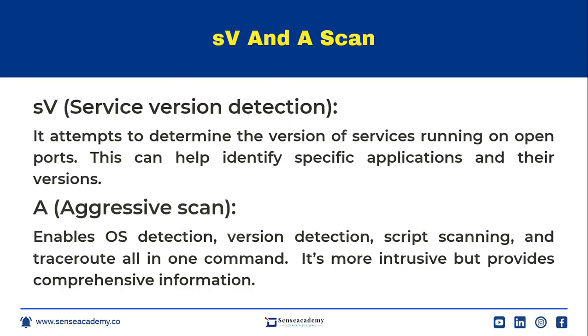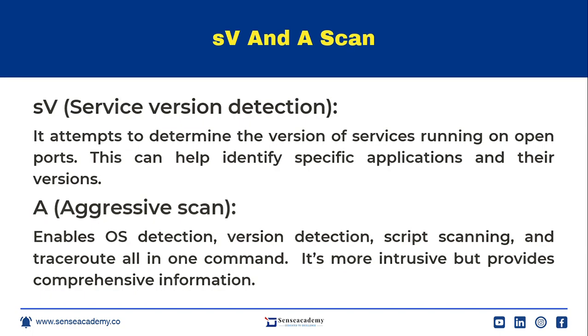And the very next over here, we have version detection and aggressive scanning. Okay, let's talk about the flag -sV, which stands for service version detection. By using this flag, you can get the exact version which is running on that particular open or closed port. By default, we do not get the list of the closed ports. We only get the network discovered that are open and which services are running. As well, using this command, -sV, we will get the version of that particular port.